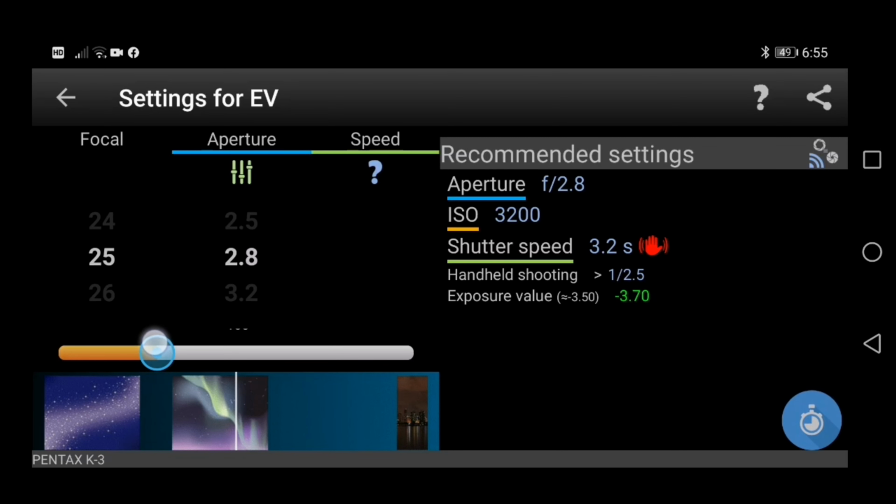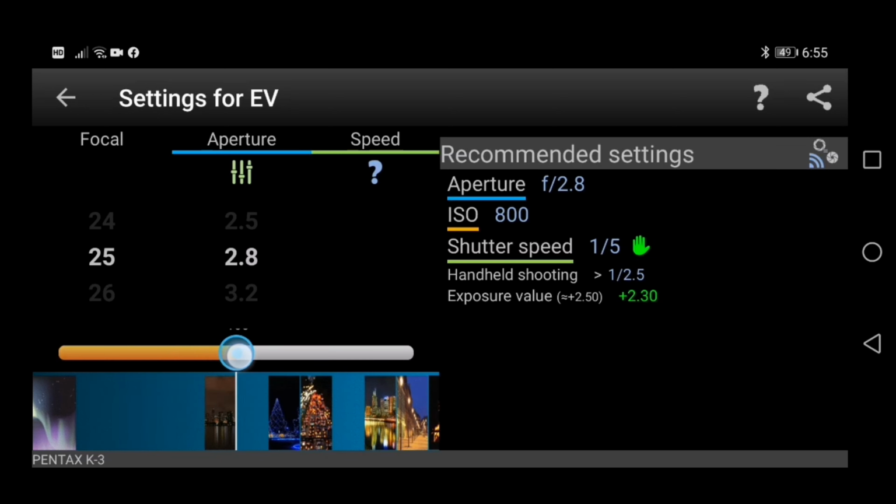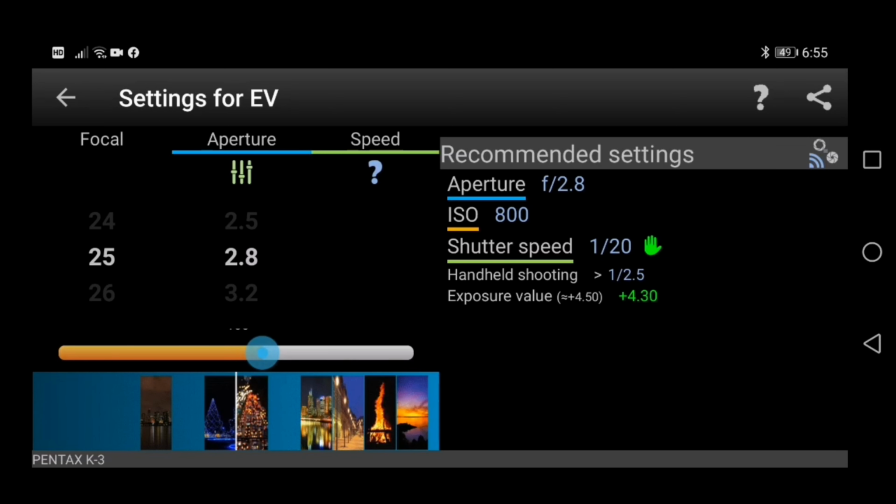And let's see, for the Aurora Borealis, 3200 ISO over here. Aperture of f2.8, 4-second shutter speed, which is basically telling you that you need to have a tripod because there's the red hand there. And it just keeps going and going.